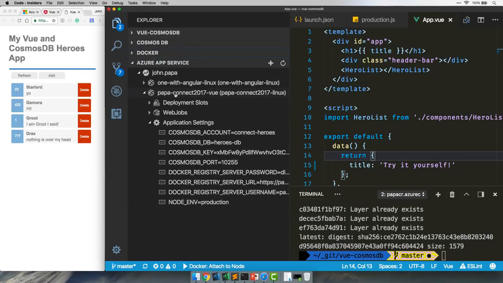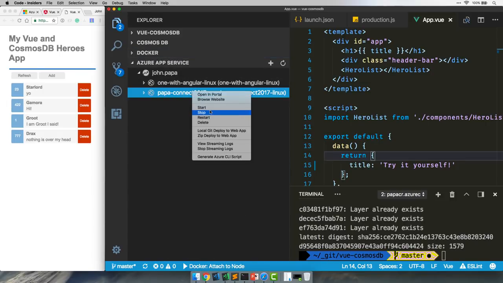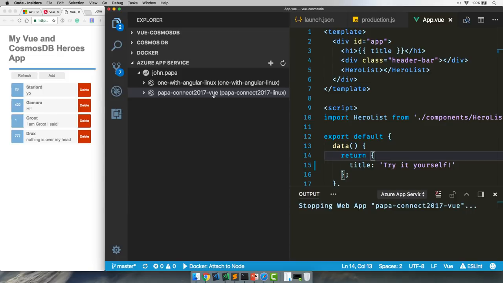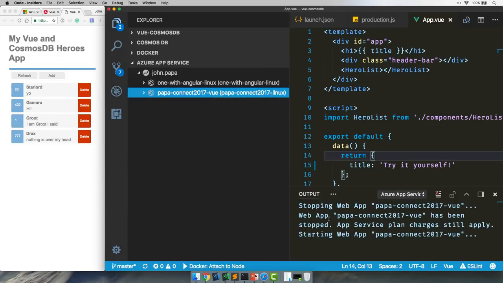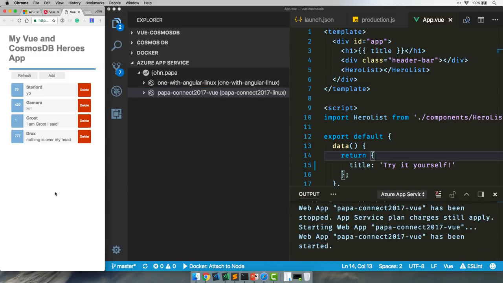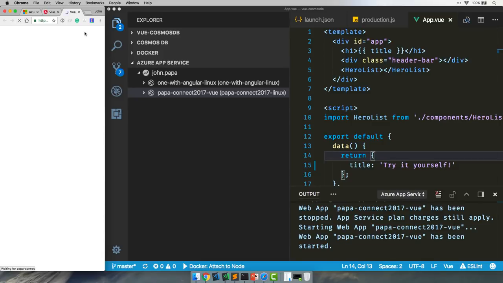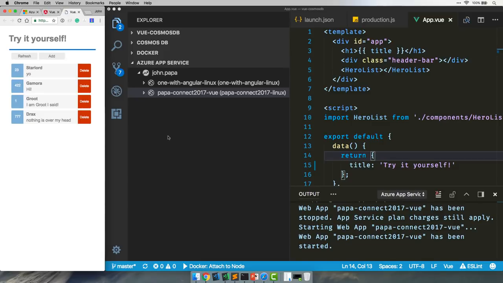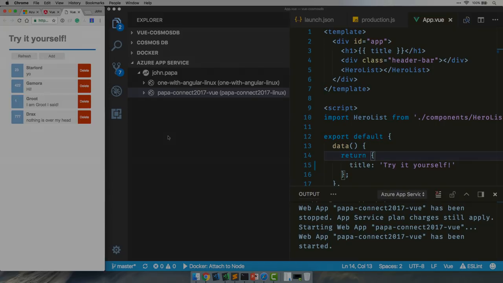We go down to our app service, and we could come in here, and we can stop it, or we can restart it. And then once things have started back up again, we should see the new title over on the right-hand side. So we'll wait to make sure it's been started. It says it's there. We'll come back over and we'll refresh the browser. Fantastic. And notice that we did all of this without leaving our editor.